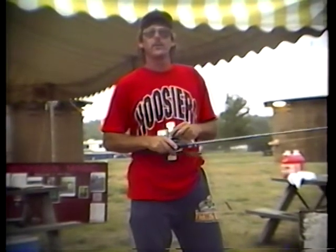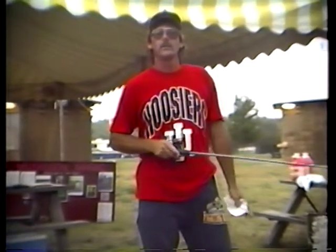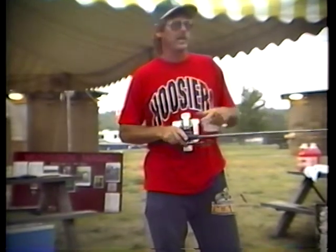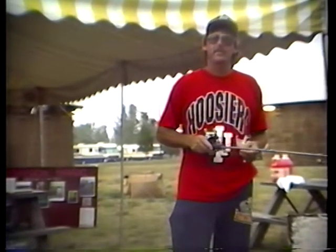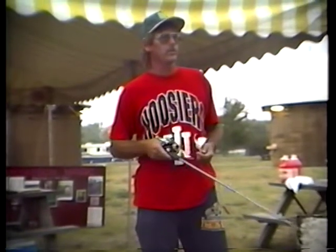When you go fishing, you want to get on the water early, 7, 8 o'clock. And you want to be on the water when the fish move. If you're in your truck going from lake to lake, you're not going to make contact with a fish. You pick the lake you want to be on, make it a good one, you stay there all day until the fish move.